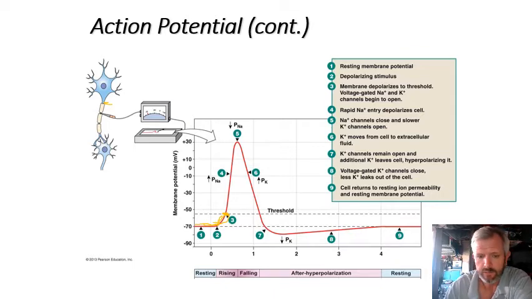Once we reach threshold, what is the first thing to happen, or what is the fastest thing to happen? Because threshold activates the activation gate on the sodium channels, the inactivation gate, and the gates on the potassium channel. It just has to do with the timing. Which one's fast, which one's slow. In our case, what's fast is that the activation gate on the sodium channel opens very quickly. Once that opens, the sodium can rush in, bringing its positive charge. And therefore, that is why we get this very rapid depolarization.